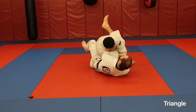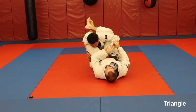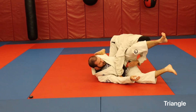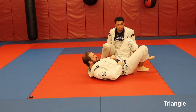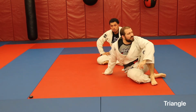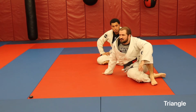We're here. Boom. Out. Pass the arm. Cut the angle. If I need help, use it. Finish. What questions do we have on the details there? Most of you guys know how to throw a pretty basic triangle. The reason my triangle works so much better than yours is not black belt magic, I promise. It's just details.